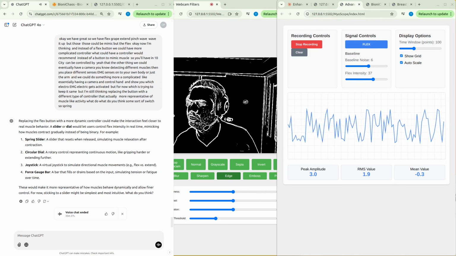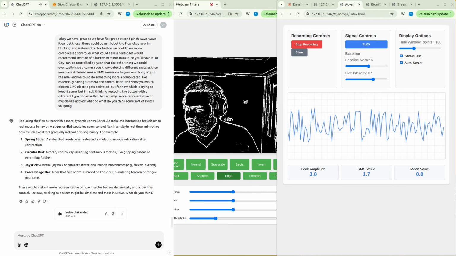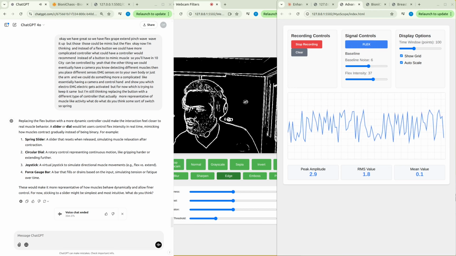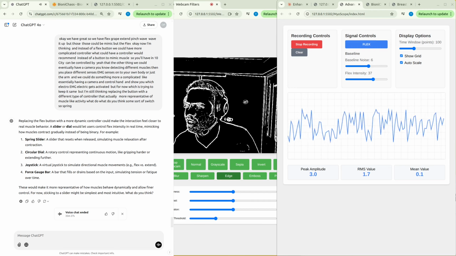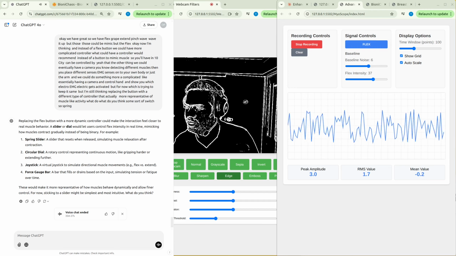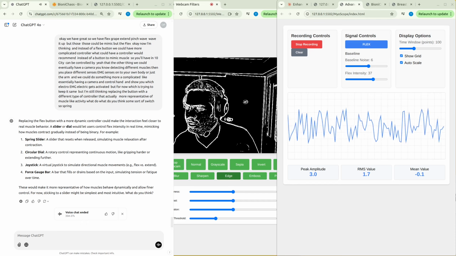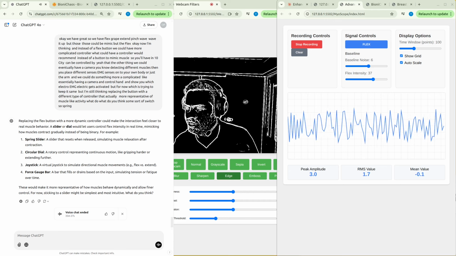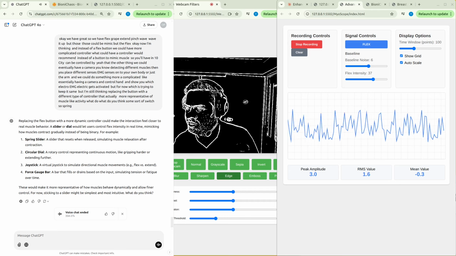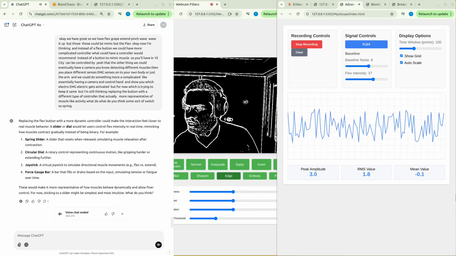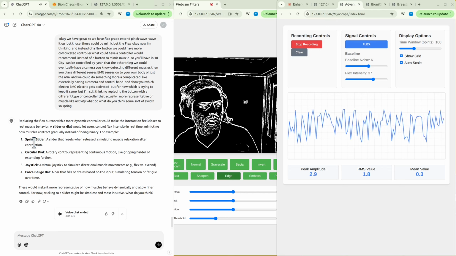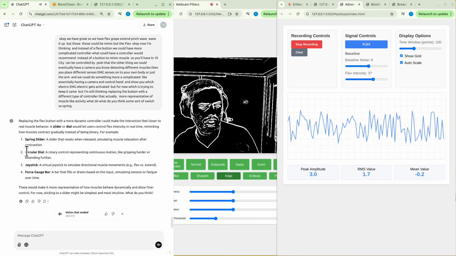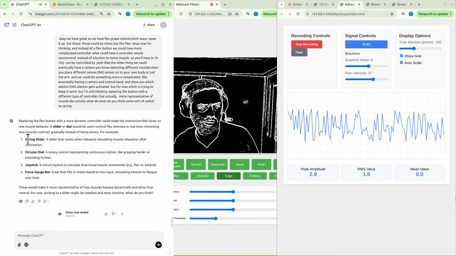Circular dial, a rotary control representing continuous motion like gripping harder or extending further. 3. Joystick, a virtual joystick to simulate directional muscle movements, e.g. flex versus extend. 4. Force gauge bar, a bar that fills or drains based on the input, simulating tension or fatigue over time. These would make it more representative of how muscles behave dynamically and allow finer control.